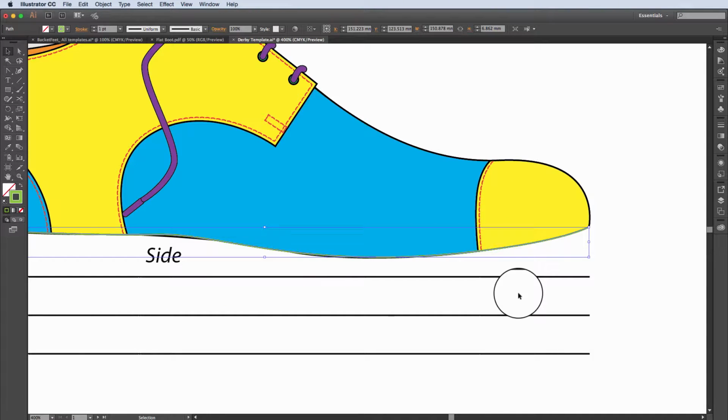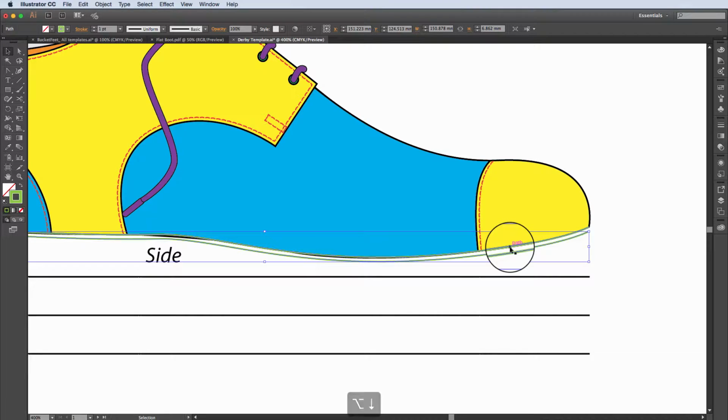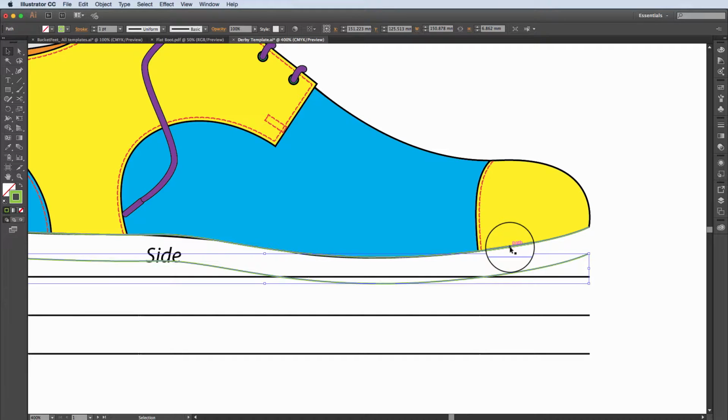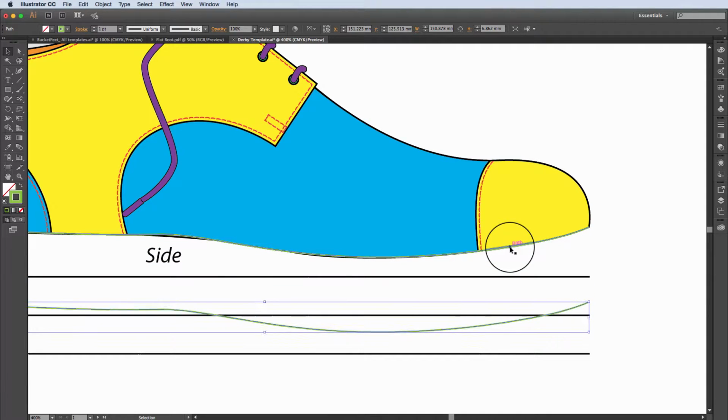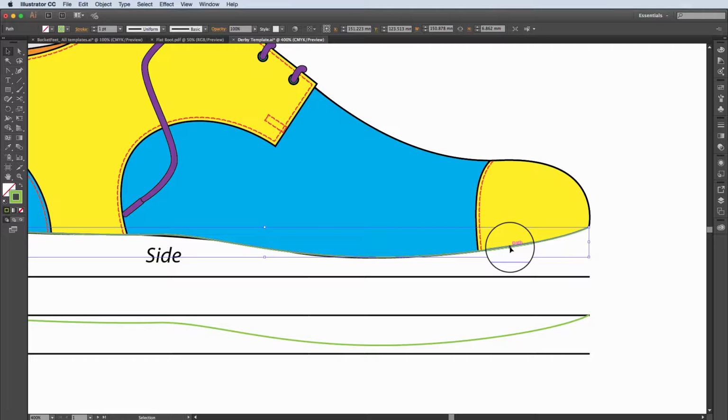Before I start, I'm going to make a copy of this line. So I rest my mouse on that line. I've selected it. I press the Alt key, and as you see, a double arrow comes up. Using my direction keys, I click down once and then remove my fingers from the Alt or Option key and then move that line down. The first line, I'm going to make a copy of that to the back. So edit copy, edit paste in back.